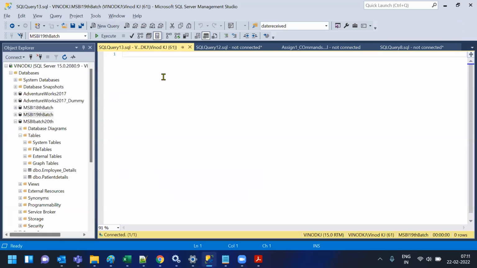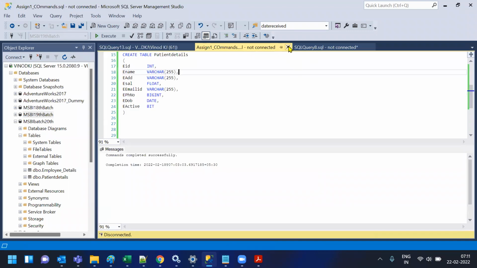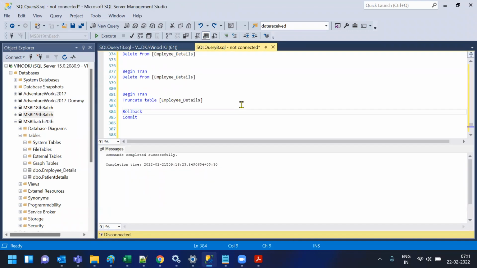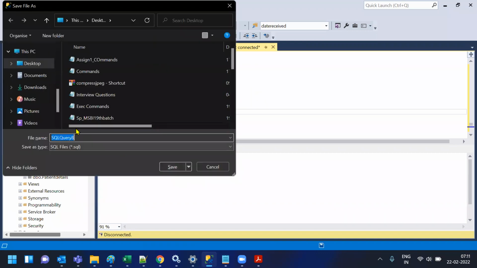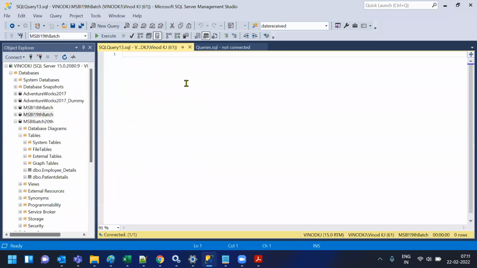Okay, fine. And before going to the next concept, we just need to discuss one more thing: database schema.